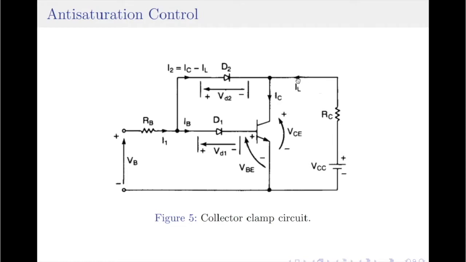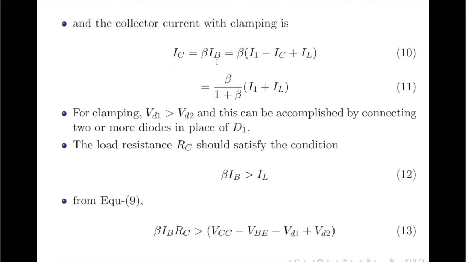Let us now write the equation for collector current, which is β × IB, but now the value of IB has changed because IB in the presence of diode D2 is equal to I1 − I2, and I2 = IC − IL. So the collector current is IC = β × IB = β × (I1 − I2), but since I2 = IC − IL, we get IC = β × (I1 − IC + IL). After simplifying, the collector current becomes IC = (β / (1 + β)) × (I1 + IL).